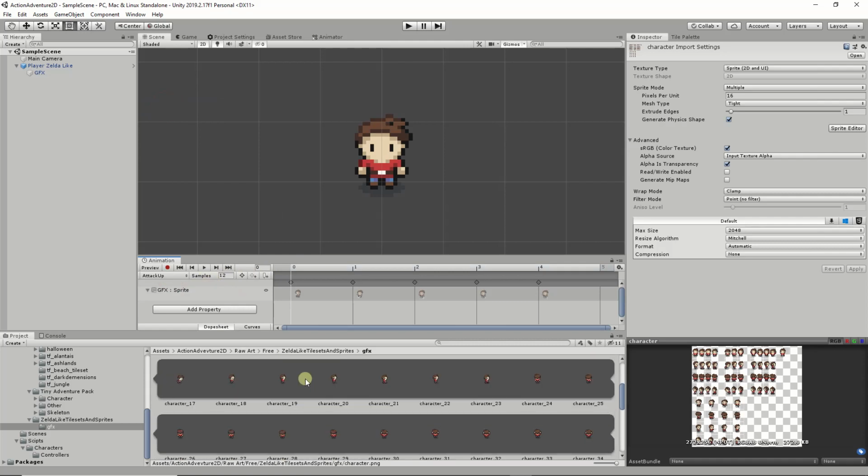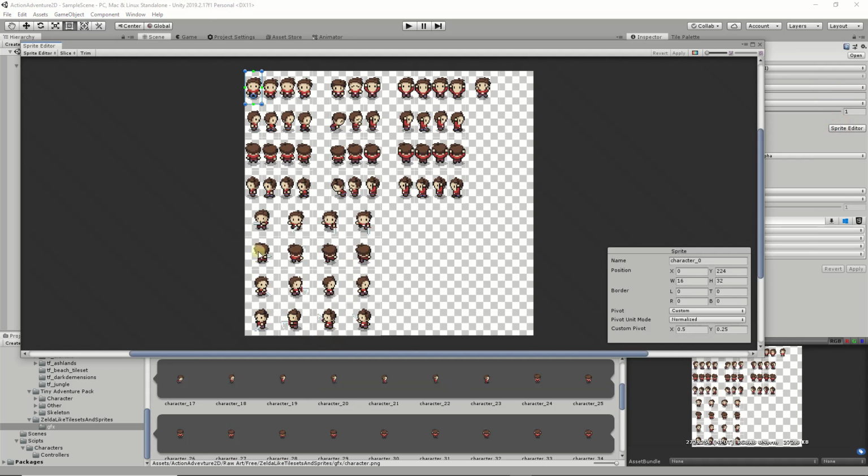So his attack up, if we look at the sprite editor, his attack up animation is going to be frames 54, 56, 58, and 60. So 54 is the first one.